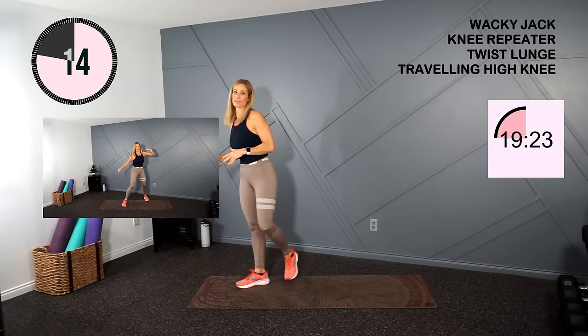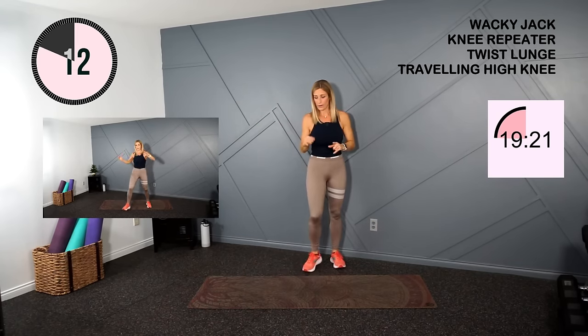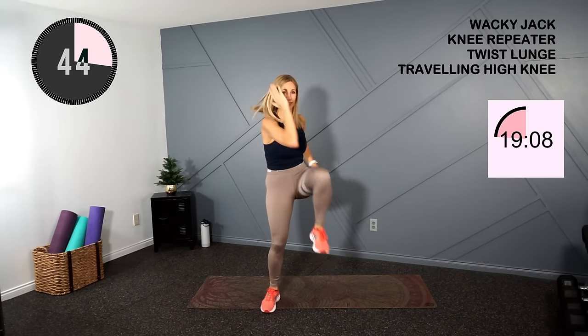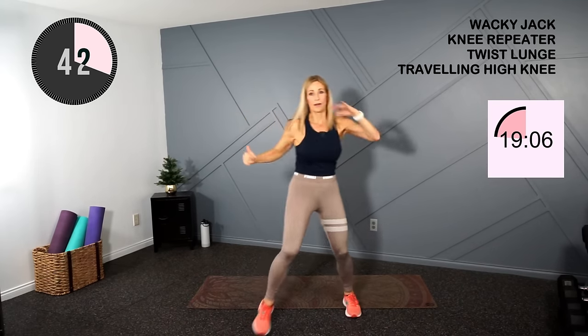Oh, shake that out. Traveling high knee for four. So forward for four, back for four. You could stay put though, and just elbow to knee right there if you wish. Traveling, here we go. Four, three, two, one. Back for four, three, two, and one.